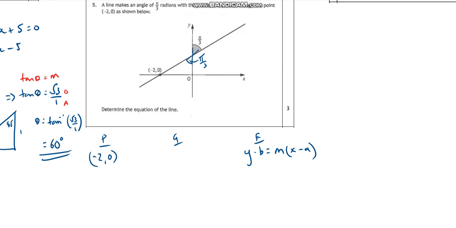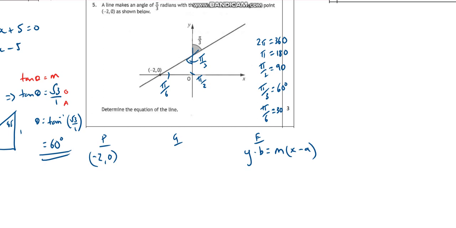I know this is 90 degrees, so I can work out this angle in here. Now what I'll do on the side, I'll say that 2 pi is equal to 360, just to remind me. Pi is 180. Pi over 2 would be 90. So I know in here I've got pi over 2, so I've got 90 degrees, and pi over 3 then is going to be 180 divided by 3, so it's going to be 60 degrees up there. So I've got 60 and 90, so this is going to be 30 degrees, which is going to be pi over 6. If I know in there, I've got pi over 6.